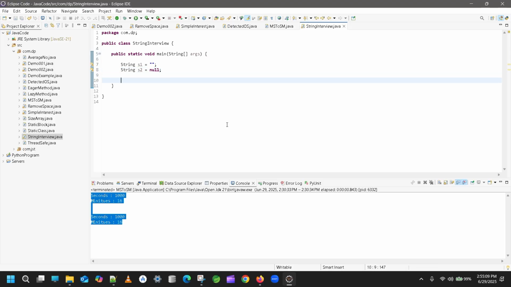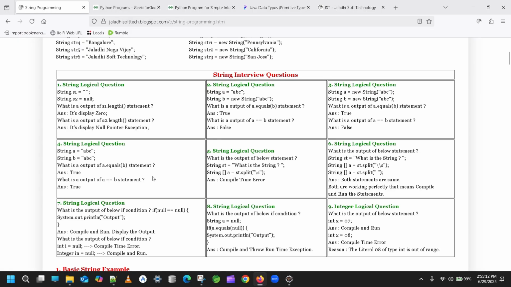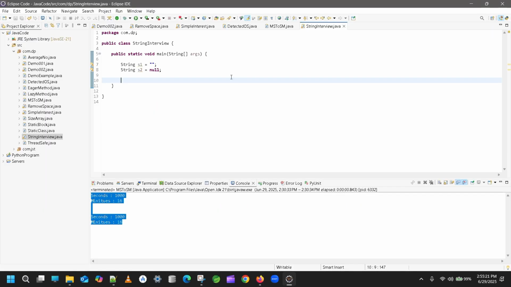What is the first question asking? What is the output of the S1 dot length statement? You can write it out with S1 dot length, and I will put question 1 as a label.